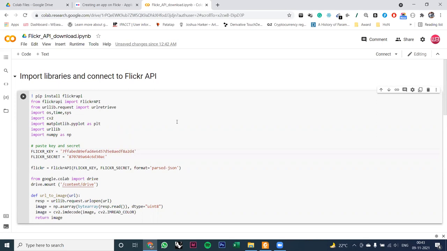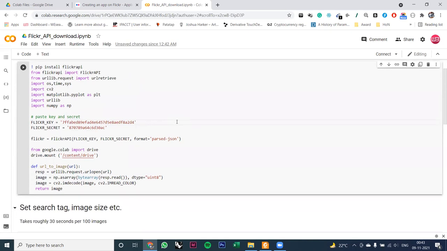Right, so on pasting the key and the secret, the connection to the API would be made, but there still remains an unanswered question, which is where would the images be saved? Now, Colab doesn't have direct access to the local disk space. And it could be given access to the local disk space, but usually what we end up doing is saving the images in our corresponding Google Drive folder. So for example, I'm running it on this particular account, the images will be saved in the corresponding Google Drive of this account. And as you are using different accounts, the images would be saved in those corresponding Google Drive folders.